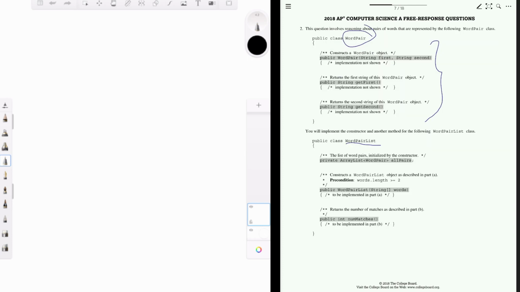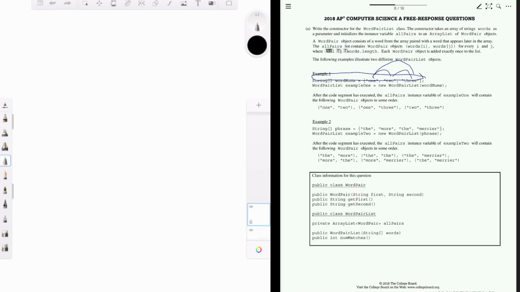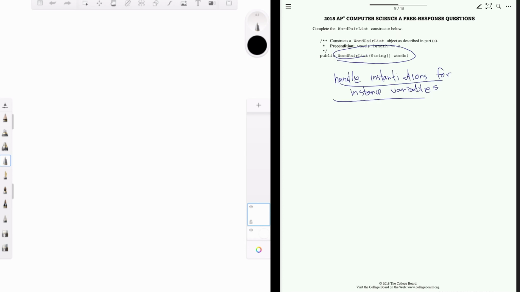So we're taking a look at the word pair list. The instance variable is the array list all pairs. So you don't want to be accidentally using all pairs without actually having an object to work with.